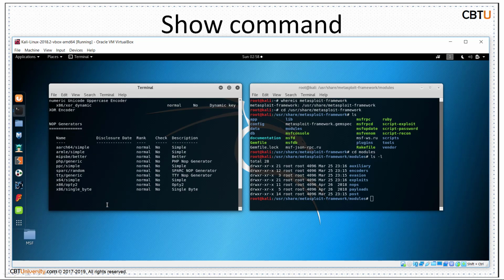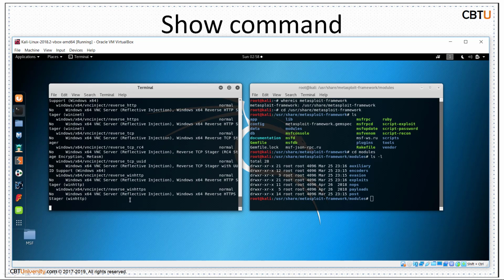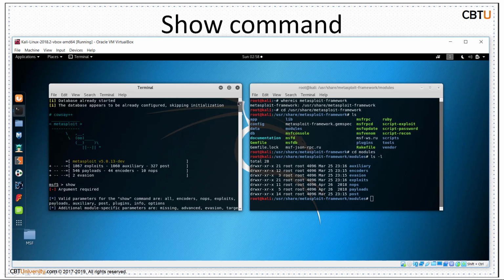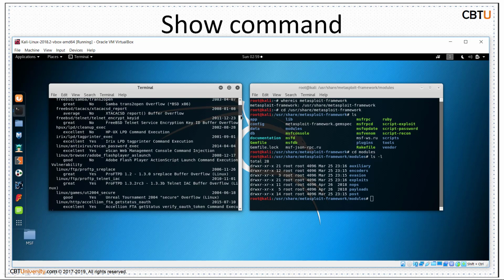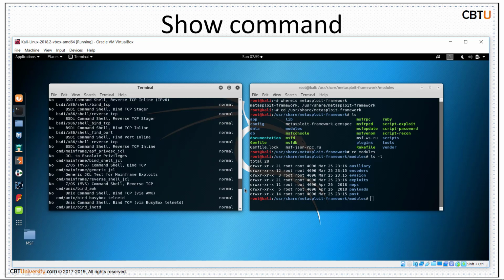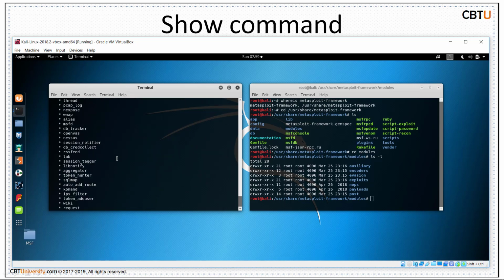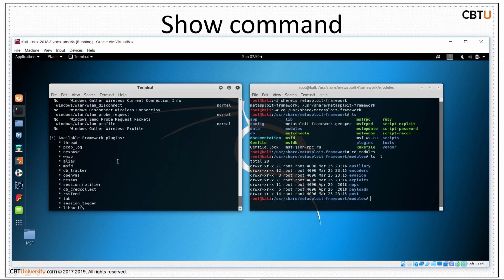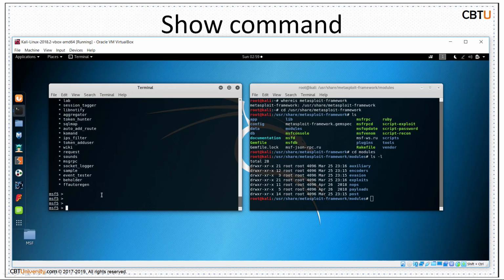It is still working. These are the payloads. Metasploit has around 3700 modules and it is displaying all the modules. It's still loading. It displayed the plugins information as well. Okay, let us display only exploits. It will display all the 1800 plus exploits here. It will take a minute or so to fetch all the exploits information.